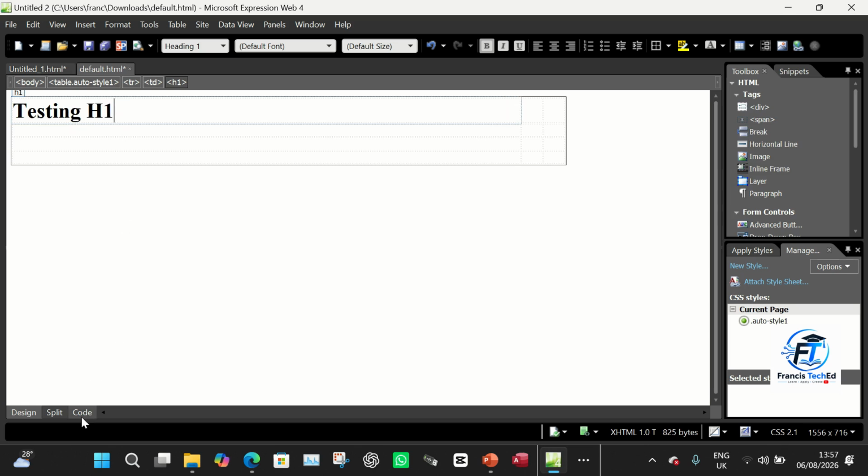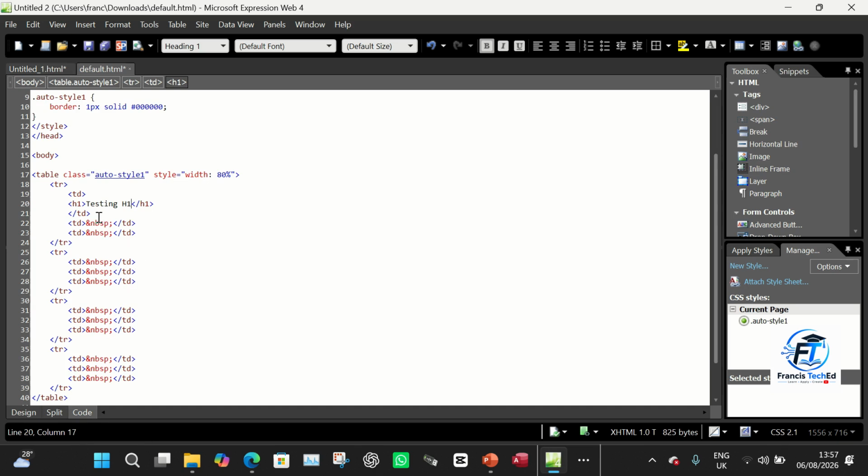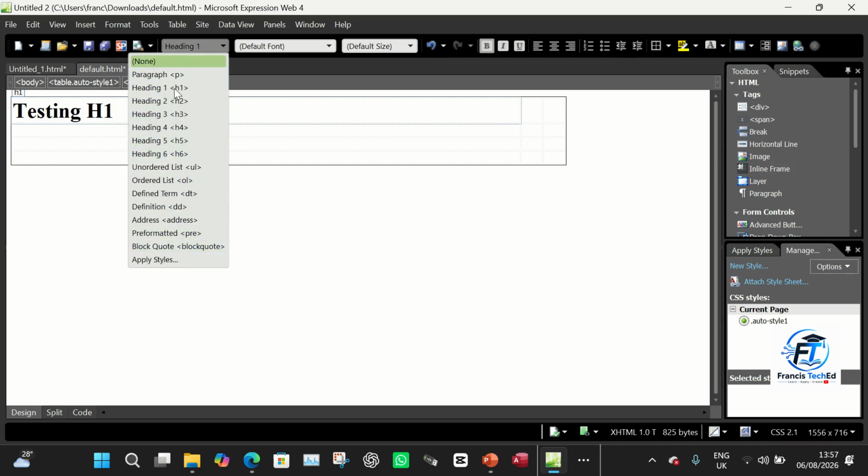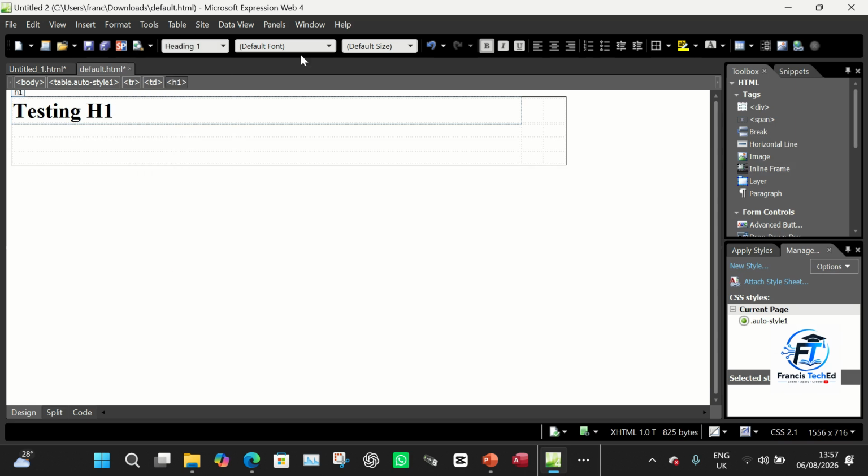If I go to my code view, now you can see that this is what I just did. It already puts it in the code form for me by putting the H1 tag on the text I just created. So there are different styles you have here, as many as you want.